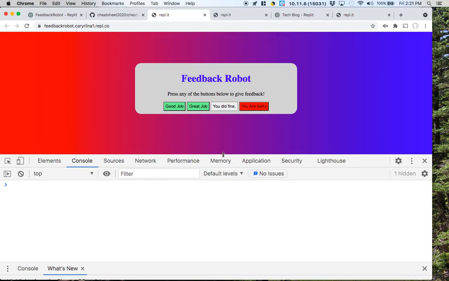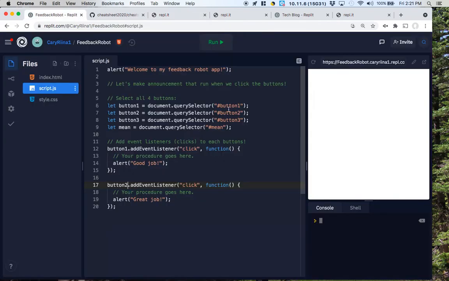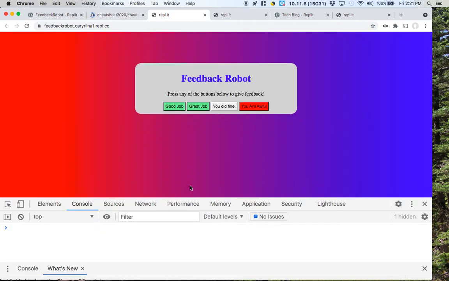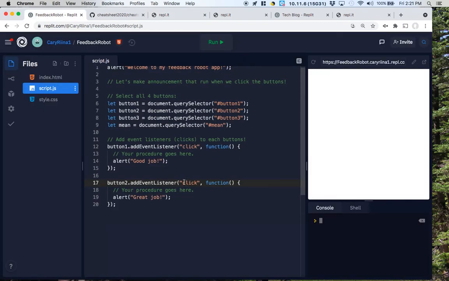Now, this is the easiest type of error to fix. The hardest type of error to fix is one that fails silently. So a big common error in my class was a lot of times students would put a capital C for click. This event doesn't exist, and it also doesn't cause an error. So you'll notice now when I refresh my page, I don't get any errors. But when I click 2, nothing's happening. So make sure that you always use a lowercase letter for your click event.